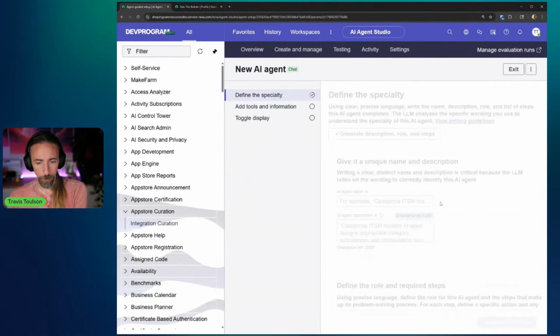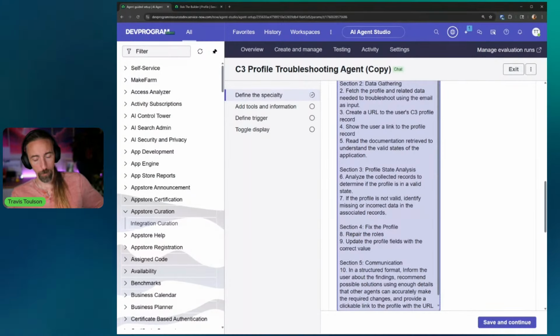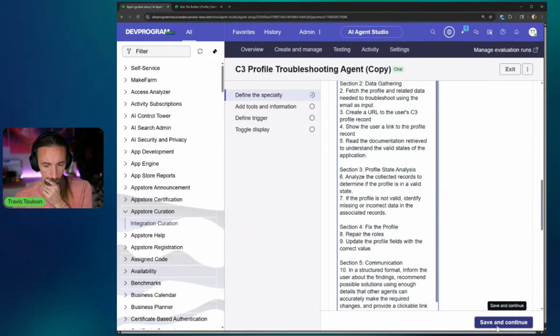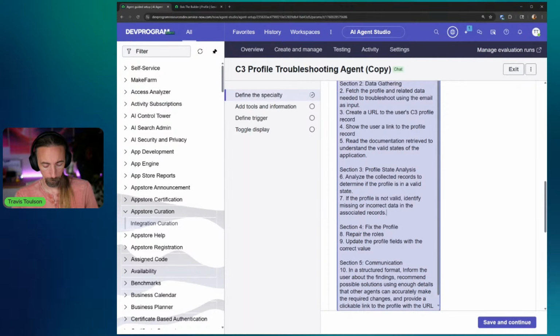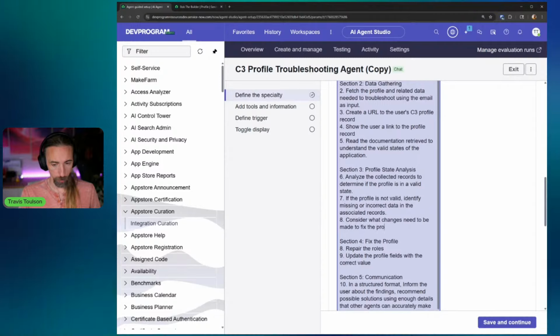Let's take a look at our prompt. Consider what changes need to be made to fix the profile.